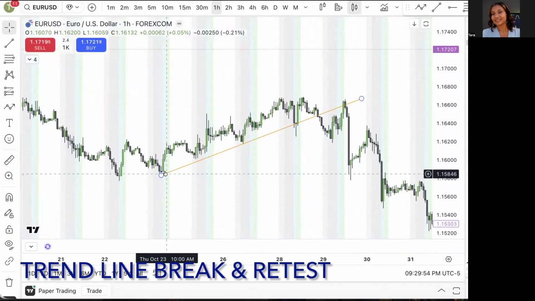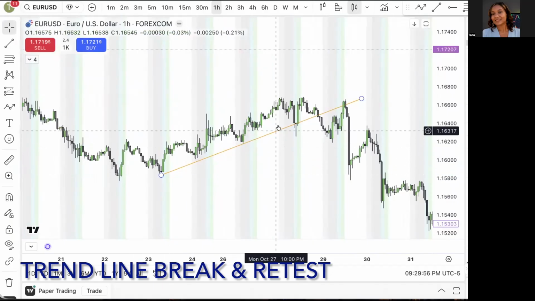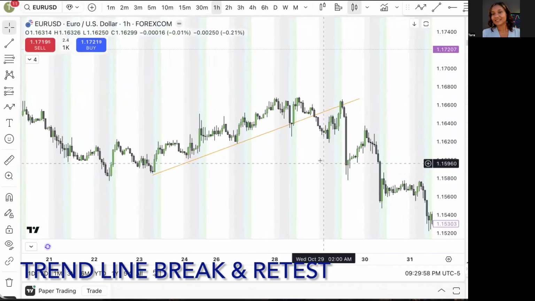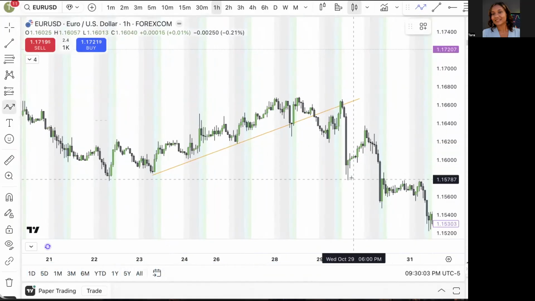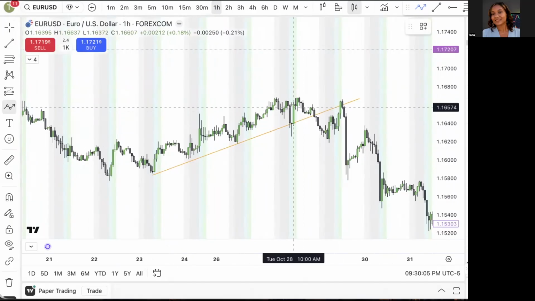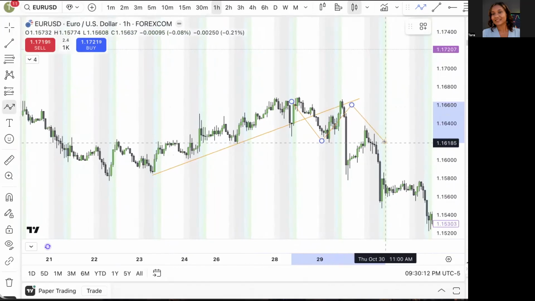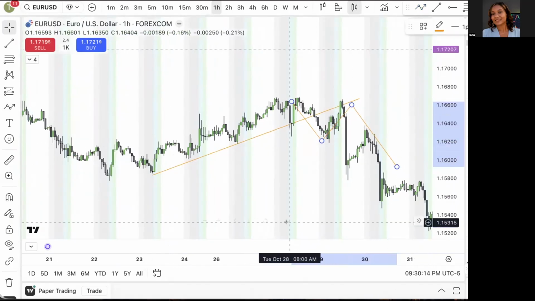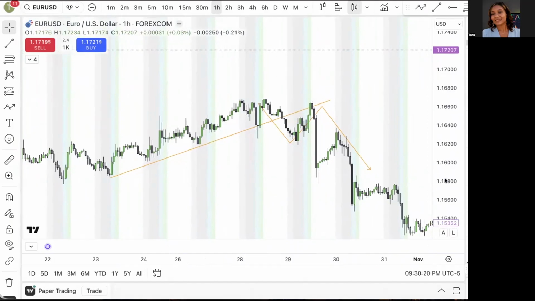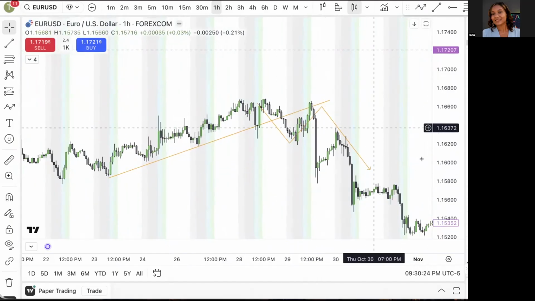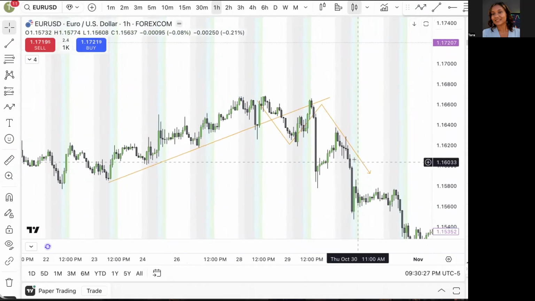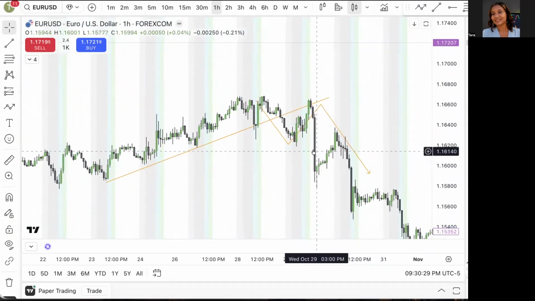So we have a 1-hour trend line here. So we've drawn that there. And we're looking for a break and retest. So we are going to use our path tool to mark the path of price action, and we can see that price broke through this trend line, retested the trend line, and continued downward. And we would enter into this trade on the retest. Okay, and what we're waiting for is either a 3-bar reversal or an engulfing candle.